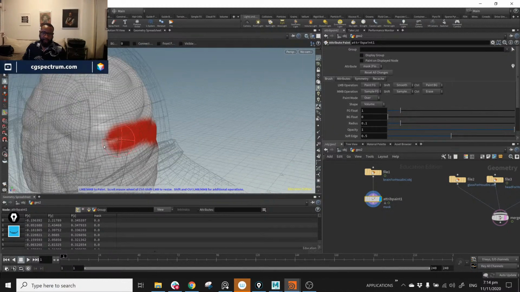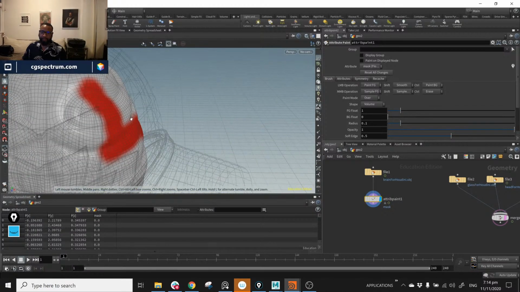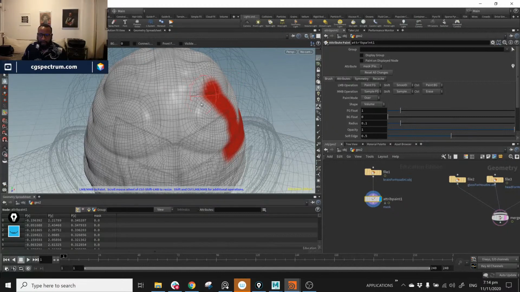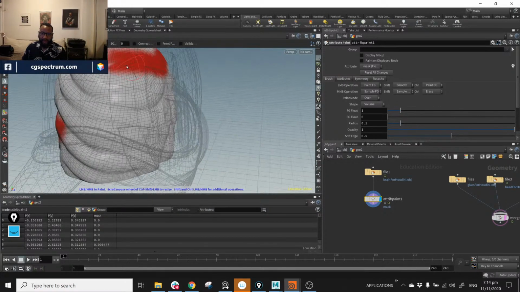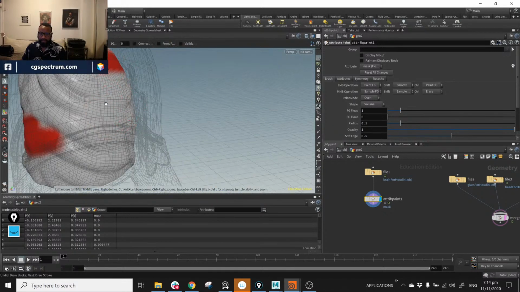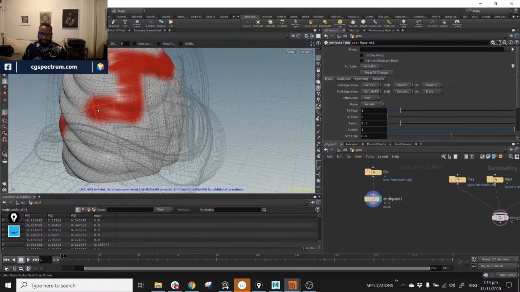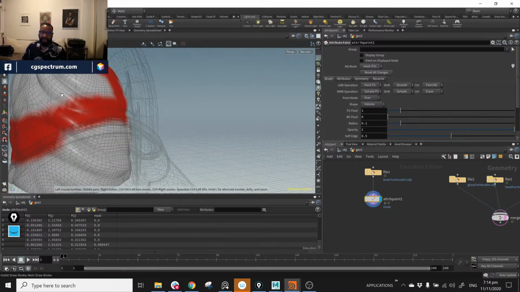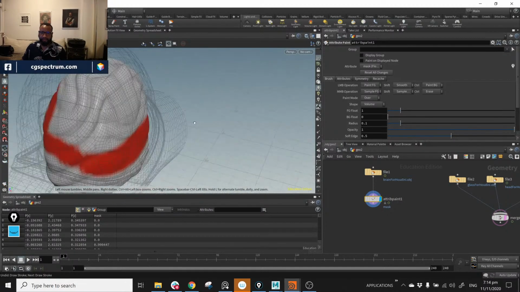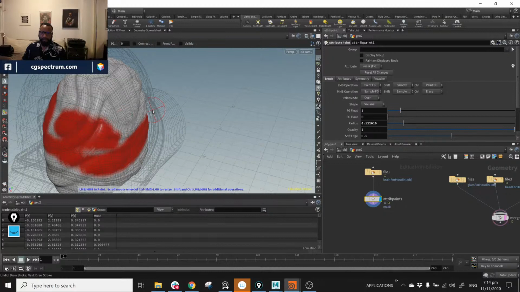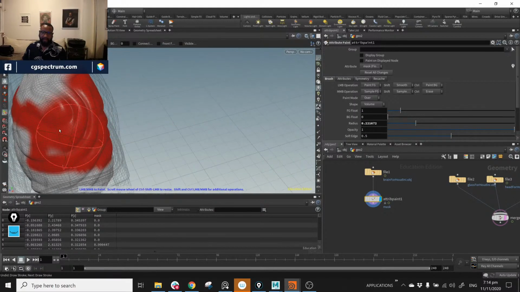I'm not really worried about the curvature yet. So I'm just getting a broad area. It doesn't have to be super detailed, is basically what I'm saying. So I got those edges, and then I can just kind of paint.